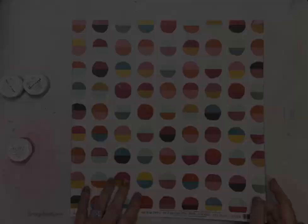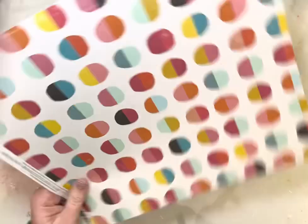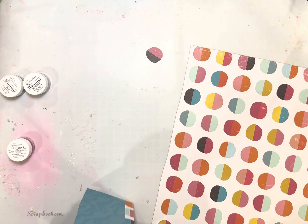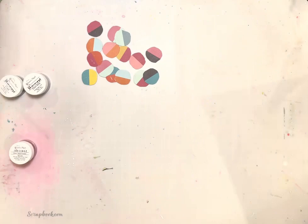I'm perfectly fine with it bleeding a little bit and having that messy look — I absolutely adore it. What I did was let the stencil dry for a couple of hours before I lifted it. Because the medium was wet, I left it on the paper and let it sit before taking the stencil up. That's a little tip to help you be a little more successful using it that way. Here I'm fussy cutting circles from the Suncatcher collection by Heidi Swapp.